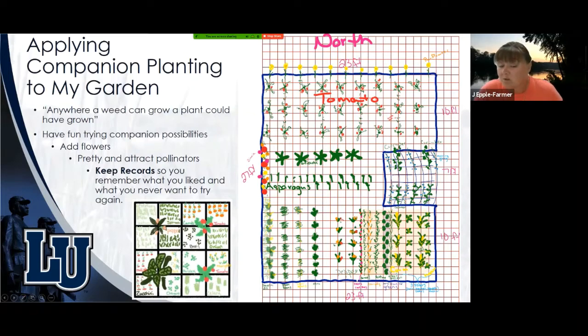Here are some marigolds that I thought you might want to add in. Marigolds are going to do a good job of repelling harmful insects. And it's just pretty to have the extra flowers in the garden. In my big garden, I planned on putting big sunflowers all across the back, and I put in a couple varieties of them. I had space for some artichoke plants that I was so excited to try. We may not have enough time to actually produce artichokes, but I thought that would be lots of fun. I've got zinnias over here because I like cut flowers, and I just think it's too pretty.